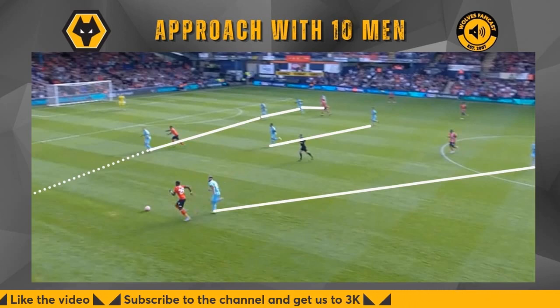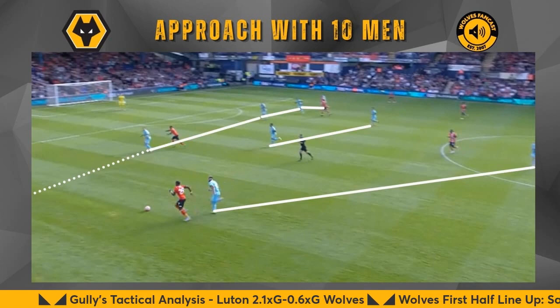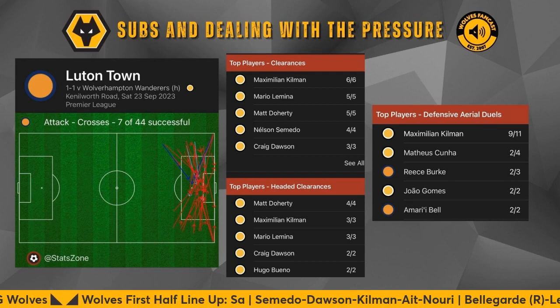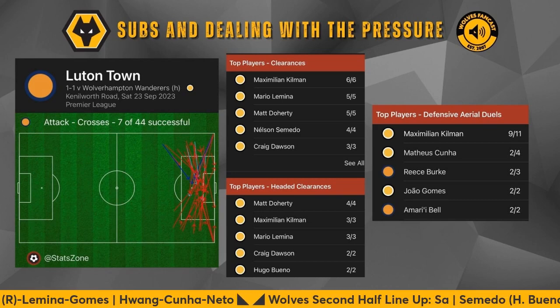We defended really brilliantly. Obviously, those half-time changes that we made, which brought on Totti and Matt Doherty as well, gave us a bit more stoutness. I think it helped with us dealing with the threat of Luton, and that's evidenced here as well. Over the course of the 90 minutes, they put in 44 crosses into our box, and having that extra aerial strength with the likes of Doherty and Totti on the pitch, you can see there we really were able to stand up to the test.